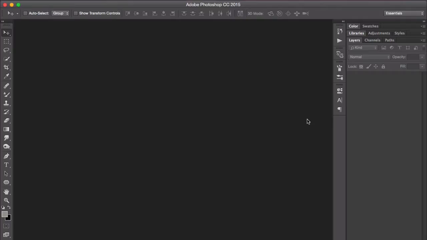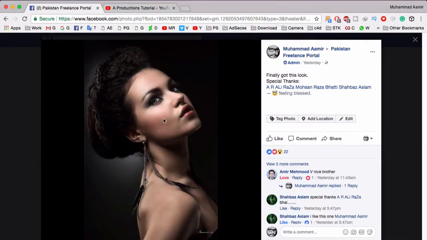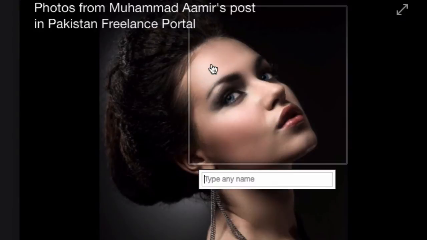Today's episode we are going to start a new series of Adobe Photoshop called Retouching. In this series, we are going to retouch some portraits, we are going to retouch some products, and we are going to retouch a lot of things that you can actually retouch in Adobe Photoshop after shooting. So first let me show you an image that I created. For the portrait retouching we are going to retouch a photo something like this.